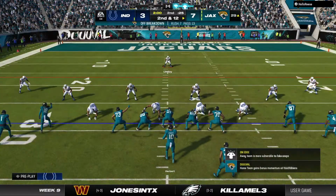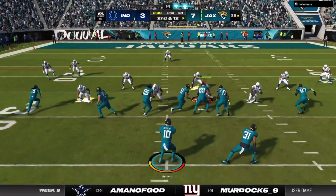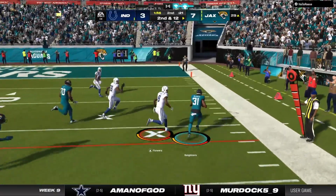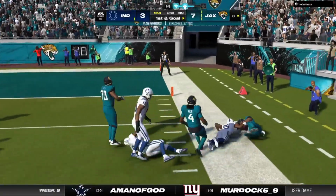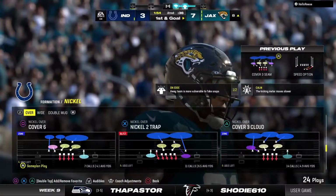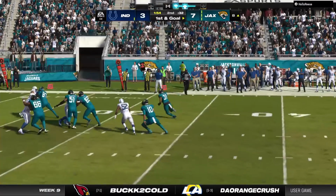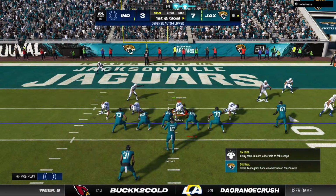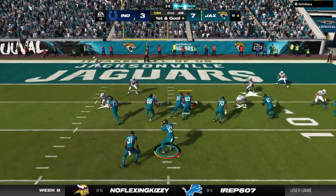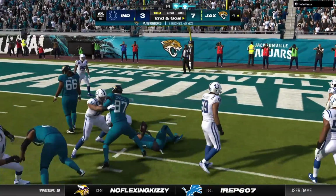A rare misstep on that last play because the drive has been strong, but now it's 2nd and 12. And they'll give him another shot here on the ground. And he will reach the 8-yard line before going out. That's good for 21 yards and a first down. That's how you get right up off of the mat, because on the last play, they stoned him in the backfield and dropped him for a loss. But he's the type of guy that scared me a little bit because he's not daunted. Just got right back up, showed some confidence, and picked up a first down with his very next drive.